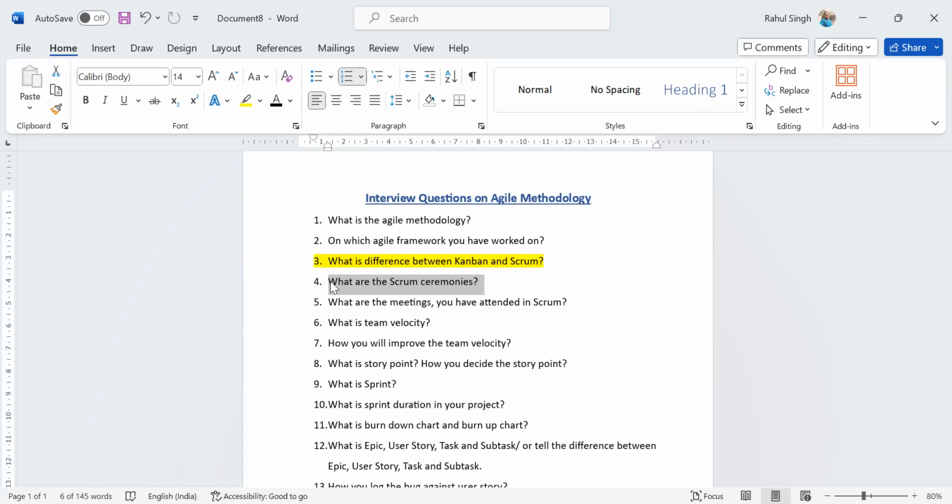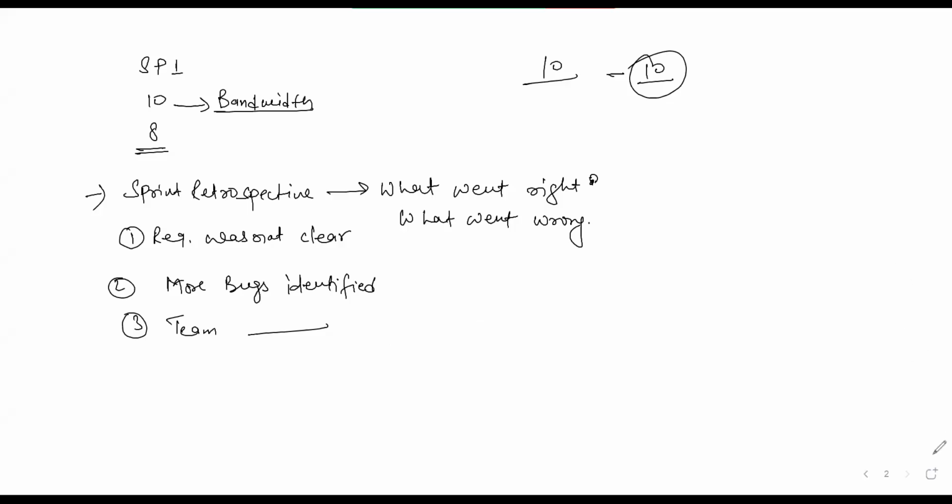The first meeting is the sprint grooming meeting. In the sprint grooming meeting, what is happening? Let me write it down. That is a sprint grooming meeting. What happens in this meeting?